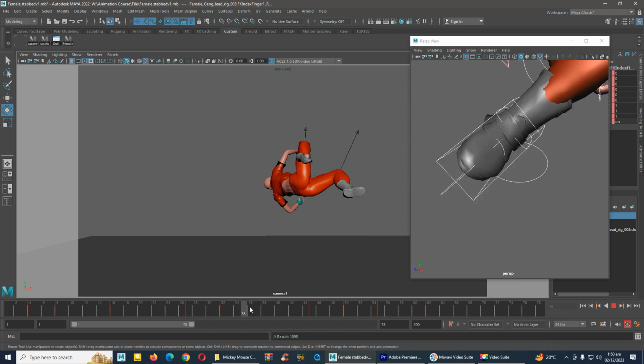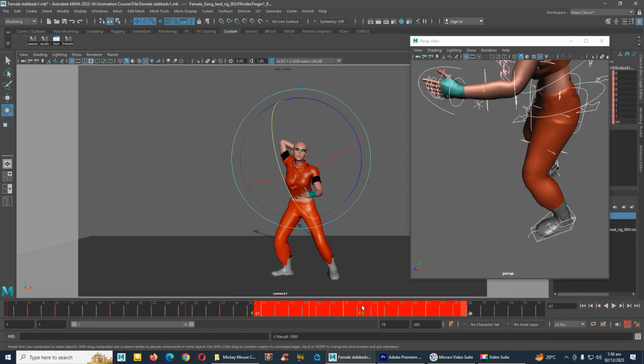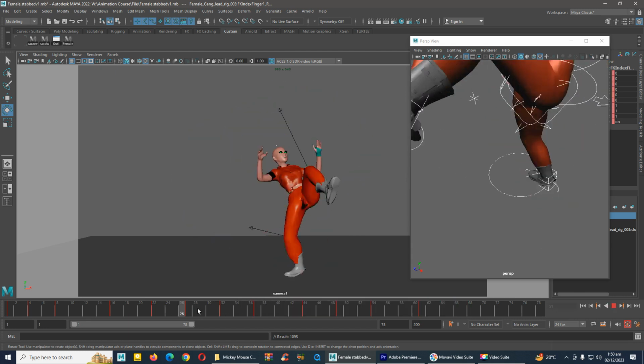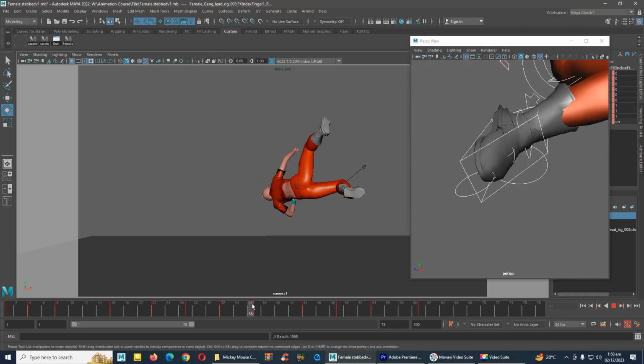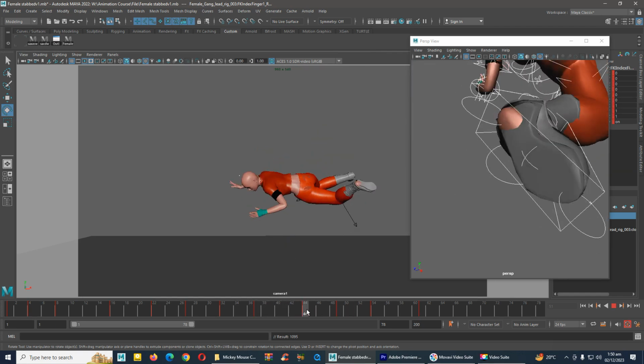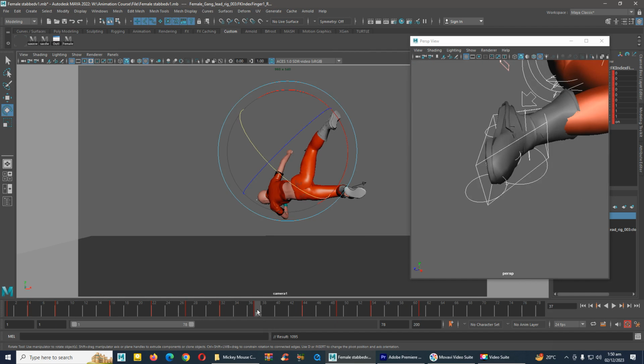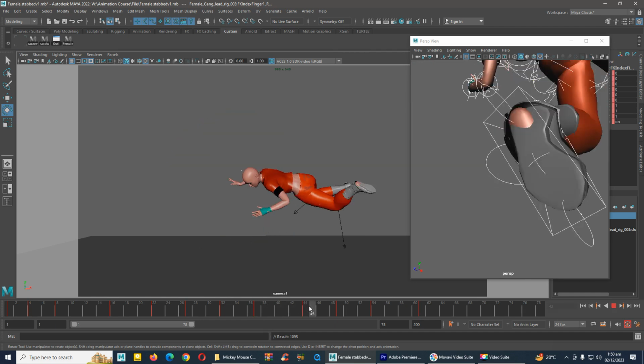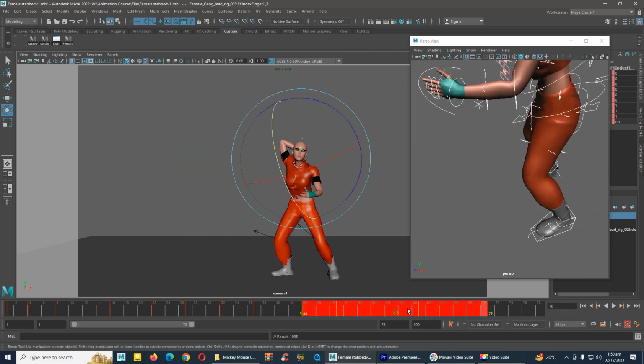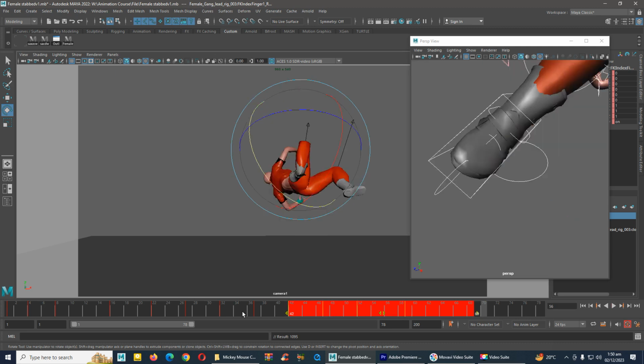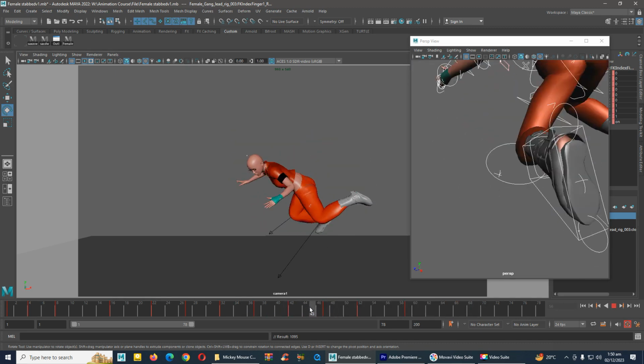There is more gap, so I'll cover this gap, and then this gap is a huge gap here, so I just remove 2 keys here and put all the keys on frame 24 like this.